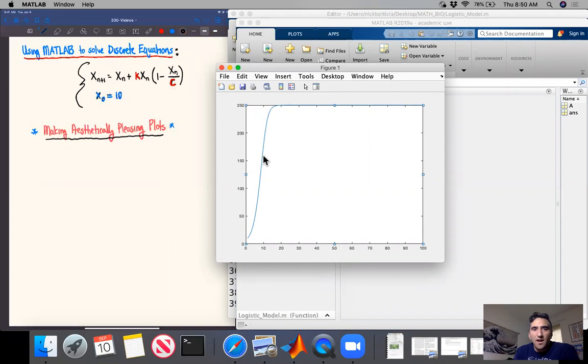But a couple things, there are no axes labels, either on the independent or dependent axes. The line of our solution is rather thin. There's just ways we can make this a little easier to interpret. Also, the font size is very, very small. So there's some of the questions that we're going to cover. Axes labels, fonts, line thicknesses, things like that. So let's go ahead and just jump into this.